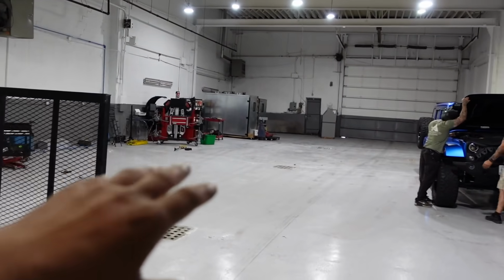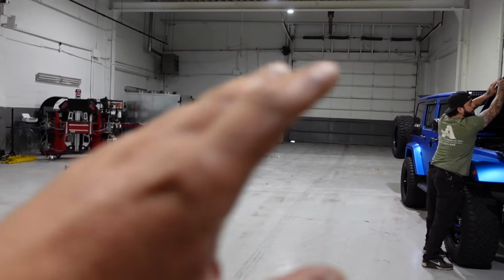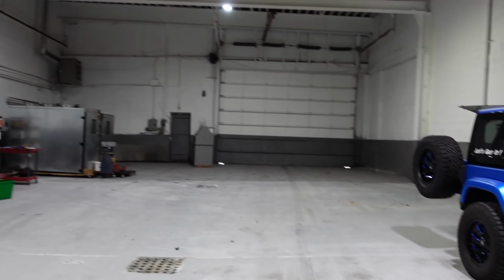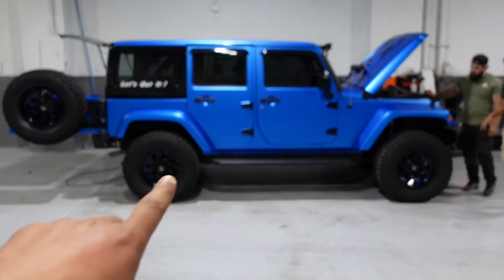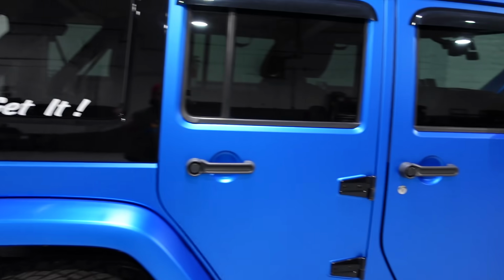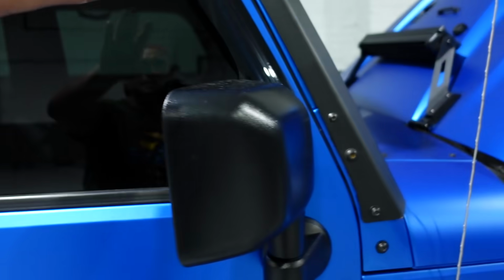Again, this is going to be like a one-stop shop. So he's going to do powder coating, tinting, alignments. He's trying to get a dyno. This is going to be probably one of the biggest shops in Yonkers, New York right here, because no one covers all of this in one shop. So you'll be able to come here, get some vinyl. They wrapped this truck right here from scratch. I mean, look how beautiful this wrap is right here. They take everything off and they start getting it going.